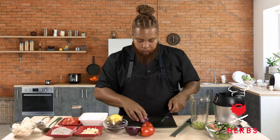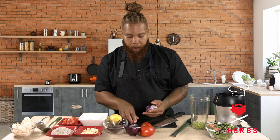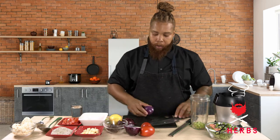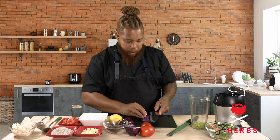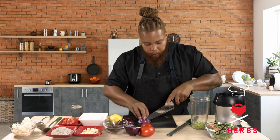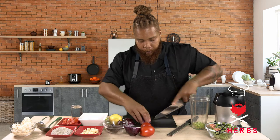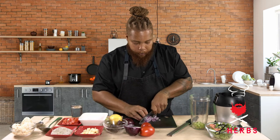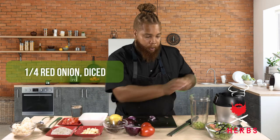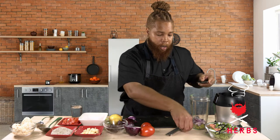Next, the red onion. Just a quick dice on the red onion. Restaurant trick for dicing. We have our half moon here. Gonna make some incisions on the top, maybe about 3 or 4. Then straight down. Then go across those. Nice diced onion every single time. It's about a quarter of a red onion.